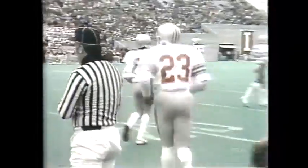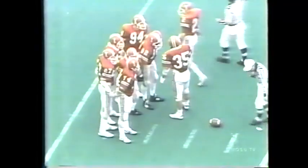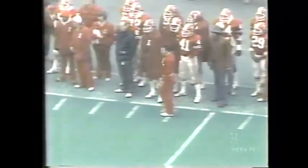It is 2nd down and 9. The line of scrimmage is the 16-yard line in Indiana territory. The ball is pitched back to Springs. Springs around the left side, gets inside the 15 to about the 14, and Greg McIntosh is there to tackle Springs. That was one-on-one. McIntosh on Springs, and McIntosh got his man. There was only a short 3-yard pickup. Ball may be a shade nearer the 13-yard line than it is the 14. Let's call it 3rd and 6.